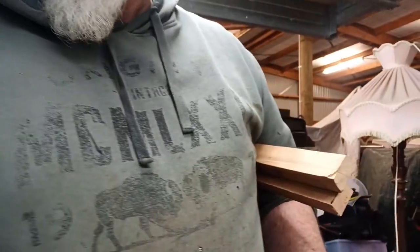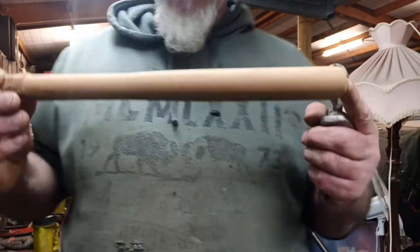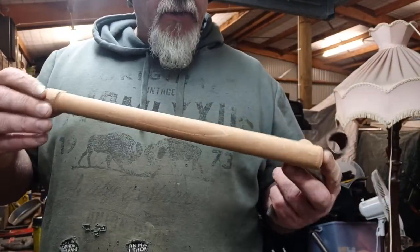Well, since I can't actually make the hammer, I'm cleaning up the handle, so I've sort of semi-made one. I'll finish it off to the point where it's about ready to go on a hammer, and then I'll show you how I'm making them. What I've got is basically this. I've actually turned it down on the lathe.